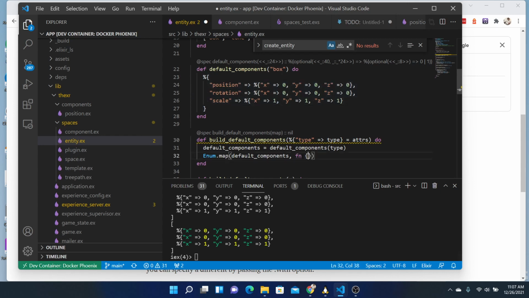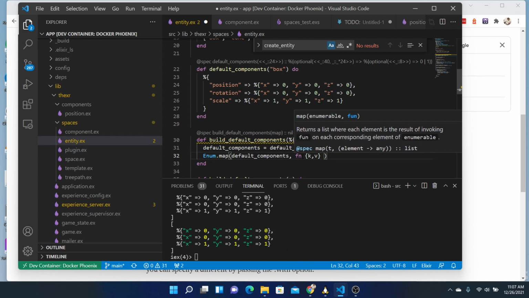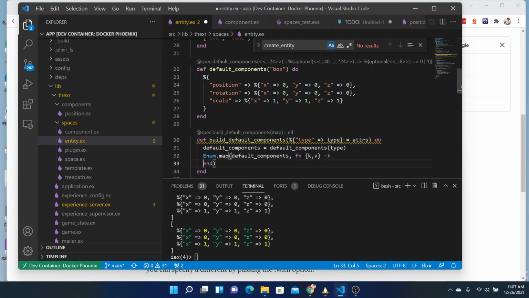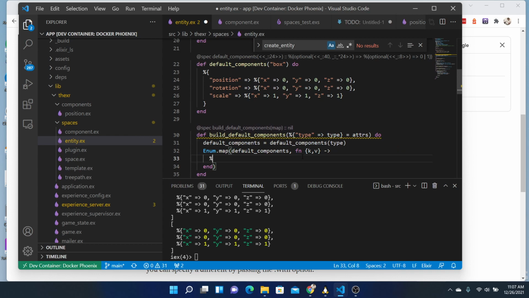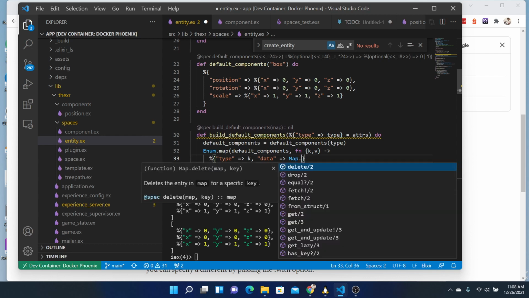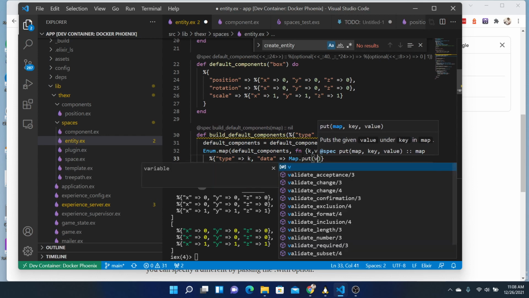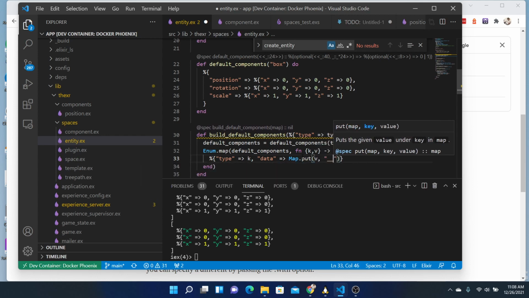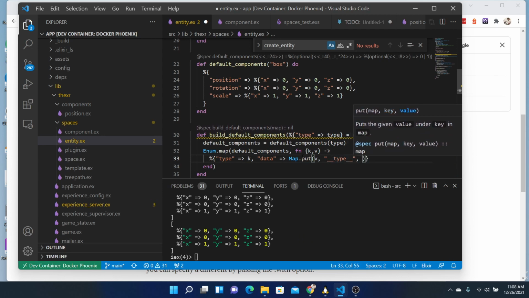So we say we get a tuple of key and value, and what we want to return is a new map that has the type equal to the key and data equal to the value. Or map dot put into the value the type, which is the key.